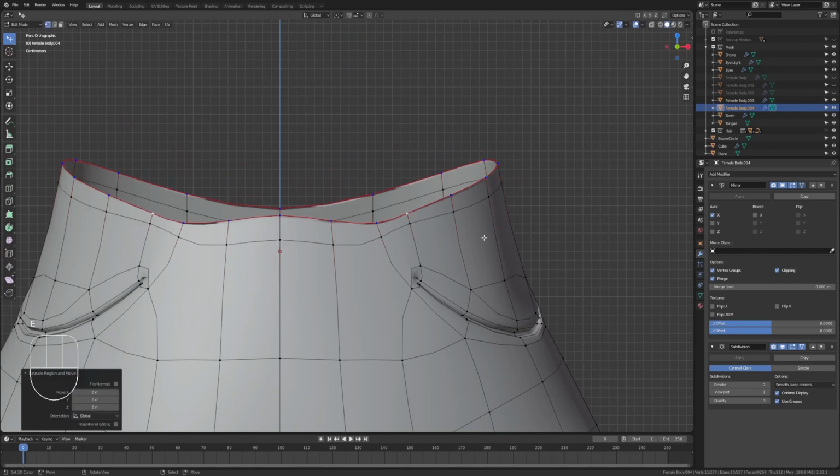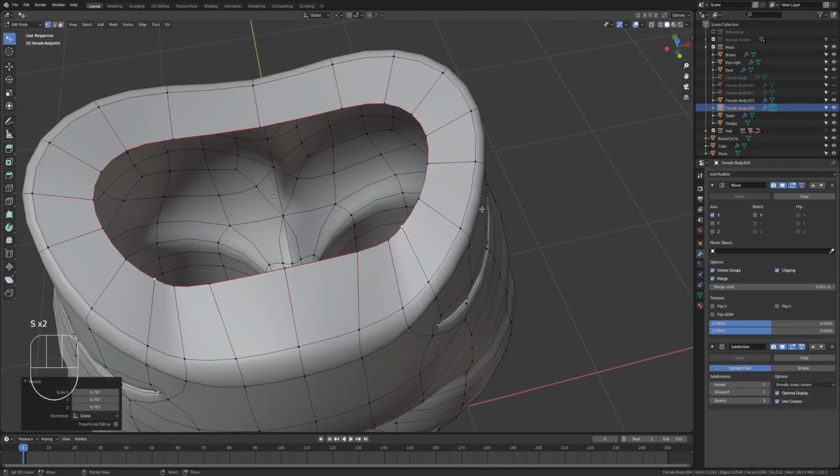We are just going to extrude this line, extrude again, and just cap it off.